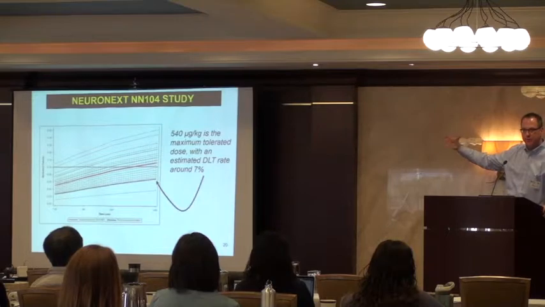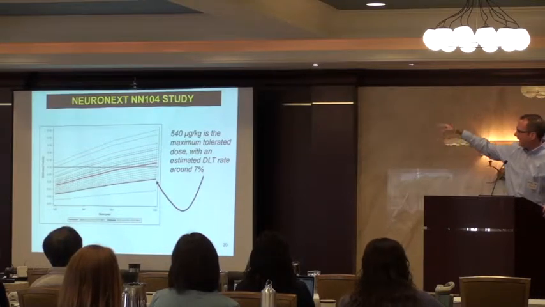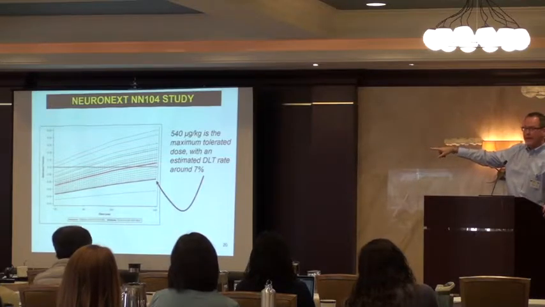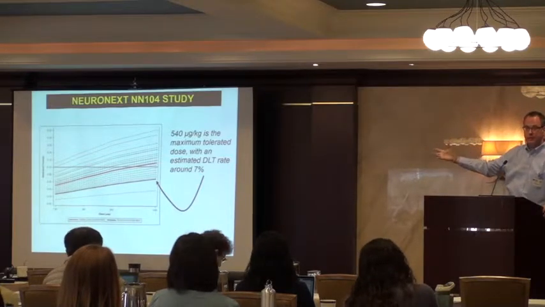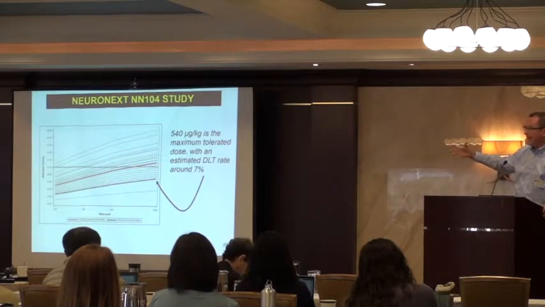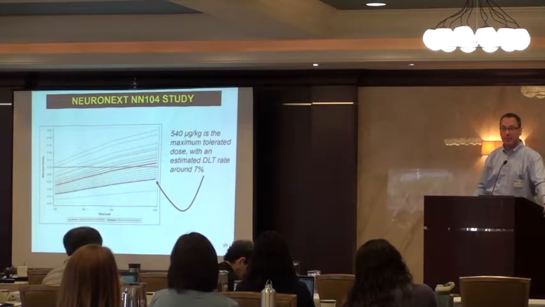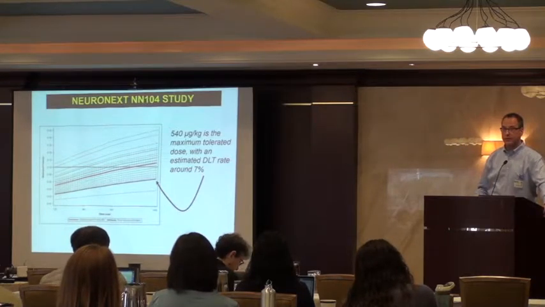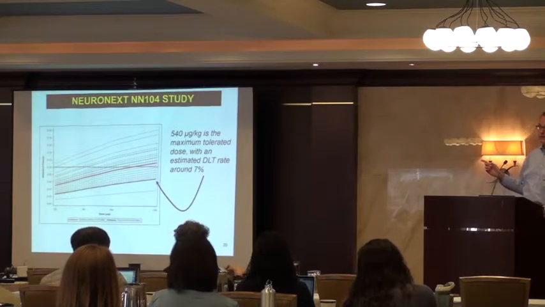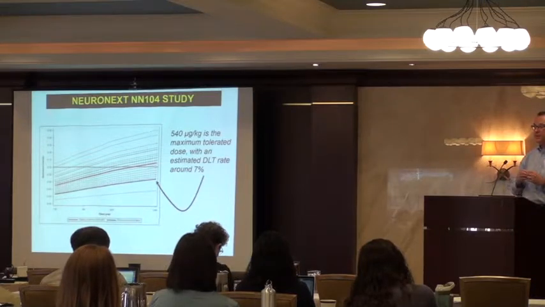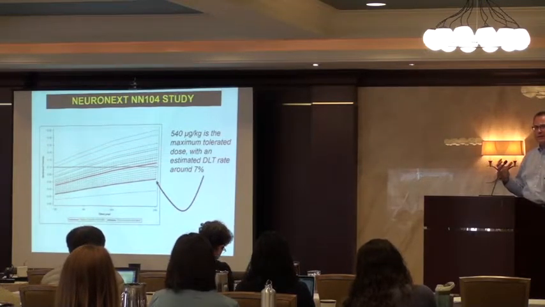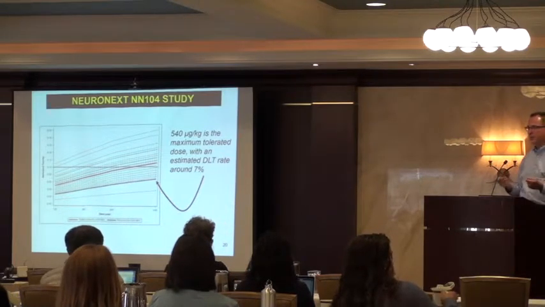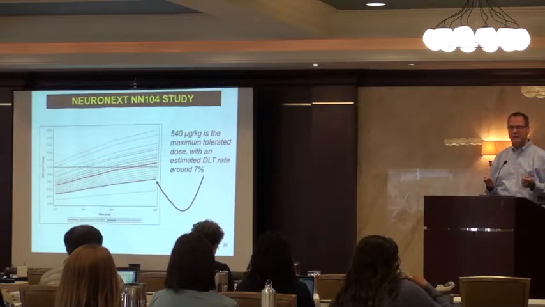This is a plot that shows through all iterations of the cohorts how it moved, where the red line represents the originally assumed curve, and the black line illustrates the curve that was observed at the end of the study. So in this instance, the highest dose was deemed to be the maximum tolerated dose. It took a while of transferring back and forth in order to do this. One other interesting aspect of this study is we had about 100 patients in the study because there were some secondary objectives that the company wanted to get some data on, whereas most dose-finding studies tend to be in the 30 to 35 range.